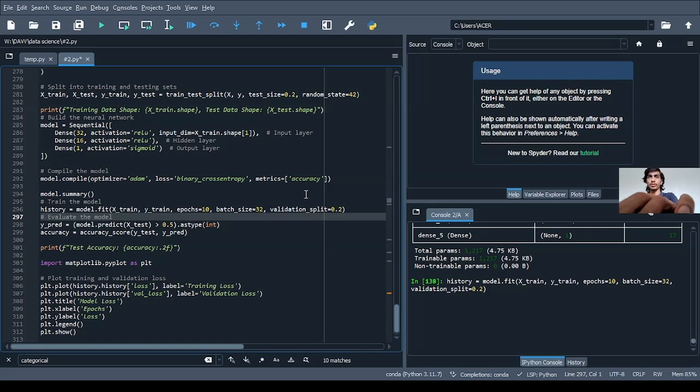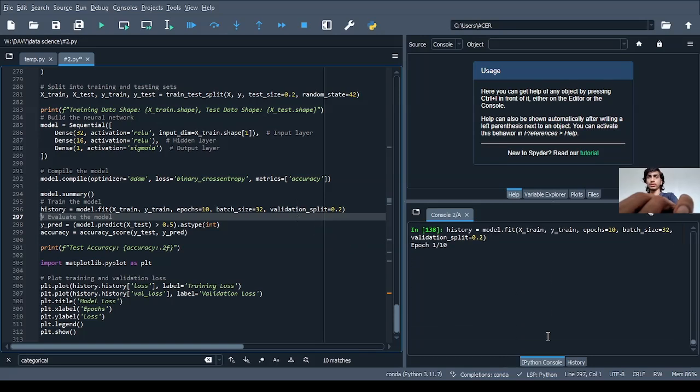Here, we are training the model, and the history variable stores the results. Now we will evaluate the model via prediction and accuracy.